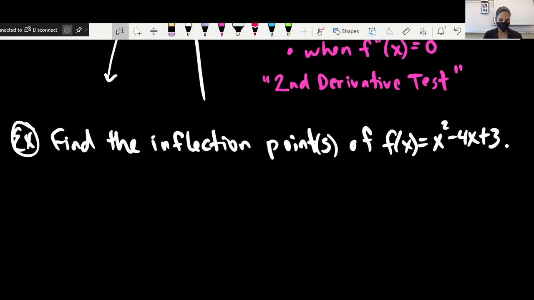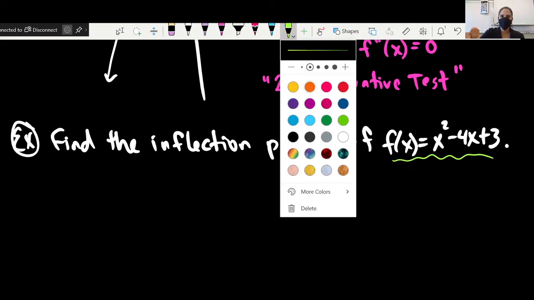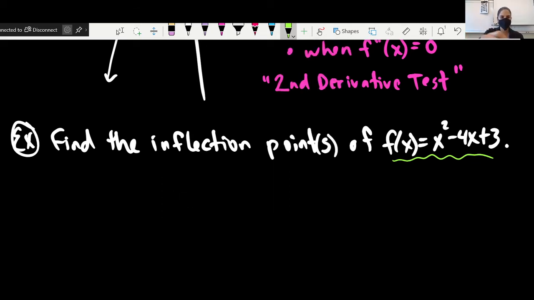Okay, so we get to apply what we were learning in this. So find the inflection points, and here is the function that we're working with. The first thing is we want to find the first derivative. I've chosen one that's pretty straightforward so that we can focus on the concept and not get lost in all the messy algebra. But as always, you will have rational functions and all sorts of things with chain rule, etc. So you'll need to do that.